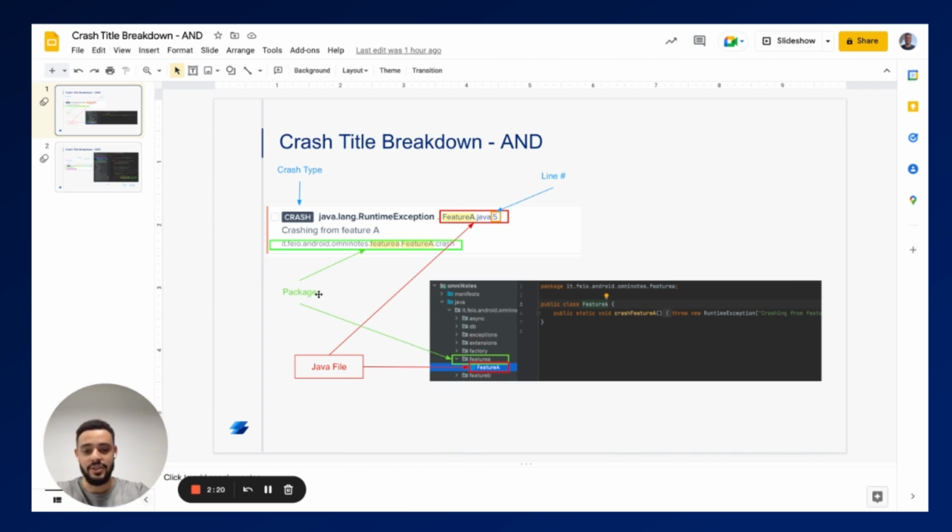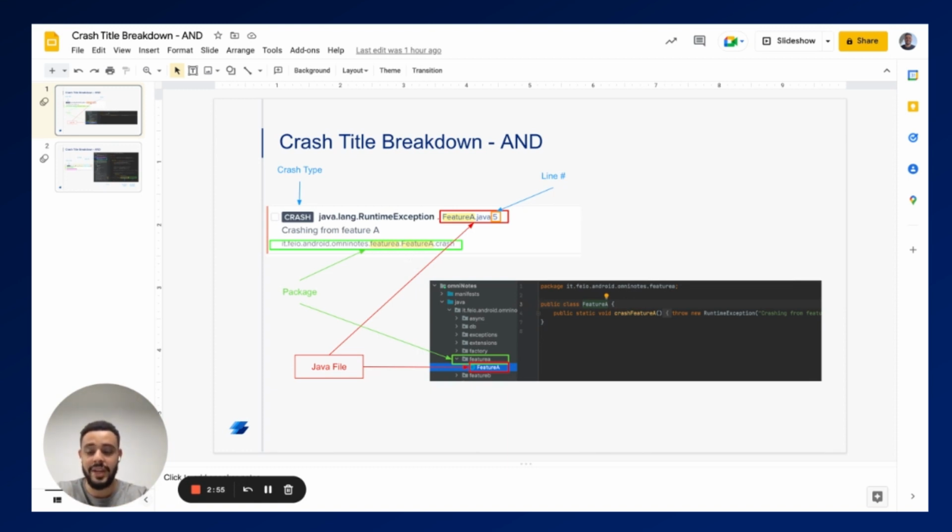And then you see the package. So the package, as you can see right here, is a part of the code. It's going to be shown in the crash title as well. And then you also see the crash's associated file, as well as the line number that was the cause of the crash, as well as the name of the exception and the exception message, which is defined right here, as you can see. So in the crash title, you see some summary information about that crash itself. And this makes it easy for you to search through and find out if this crash is related to your part of the code or not.